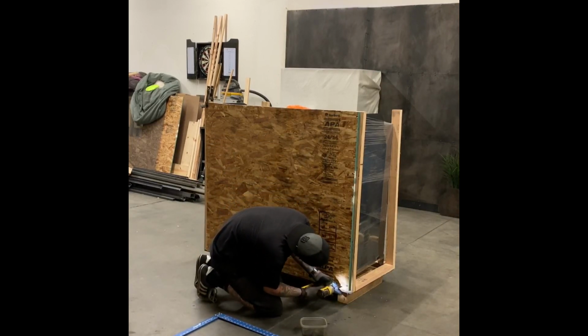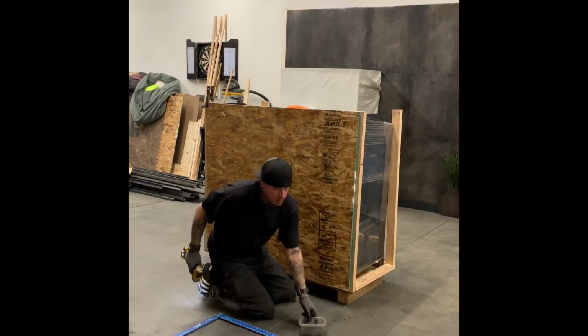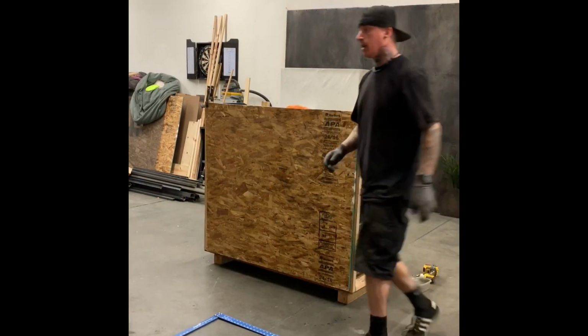Again, I always hit this one right next to there because it locks this corner. I'm just going to keep it nice when everything gets locked in. I'm going to do the same thing on the other side.